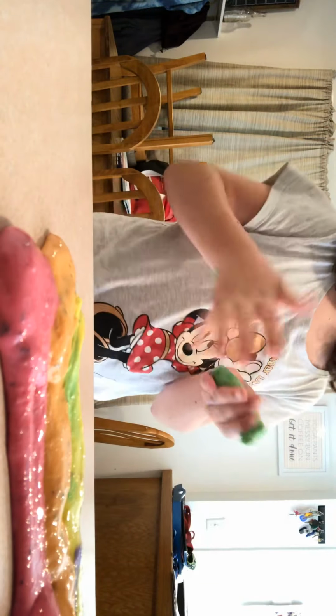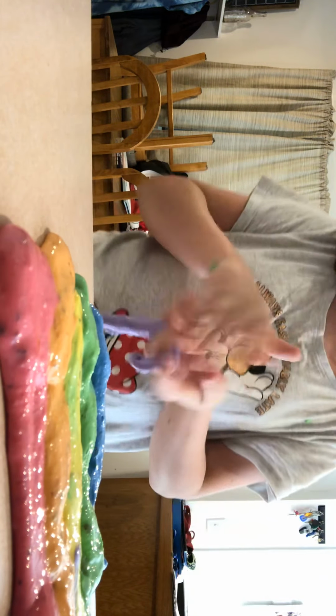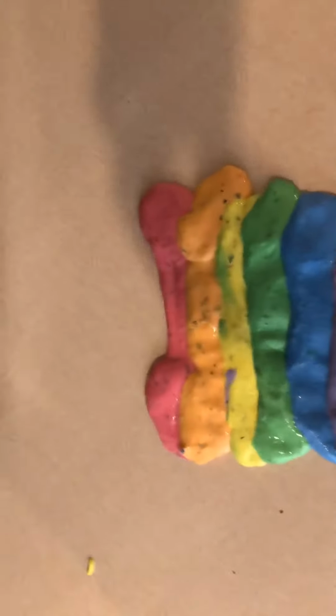So I'm just layering them together. I'm so scared to see how they turn out. If they turn out a pretty color, I will mix all of them. But if they don't, I will not do it. So here's a quick look before I mix. They look so pretty.